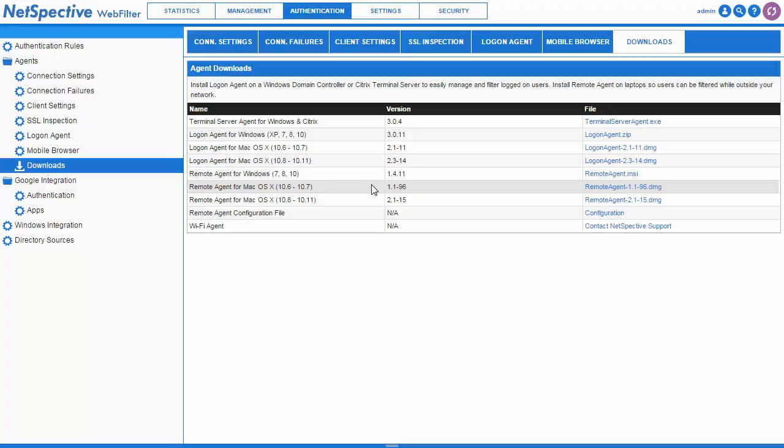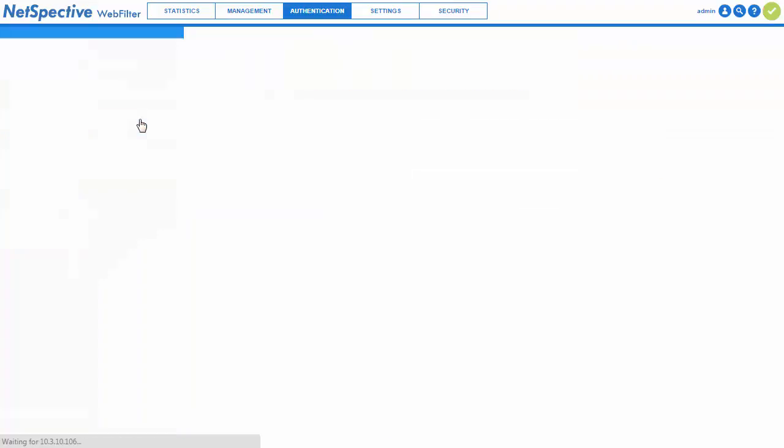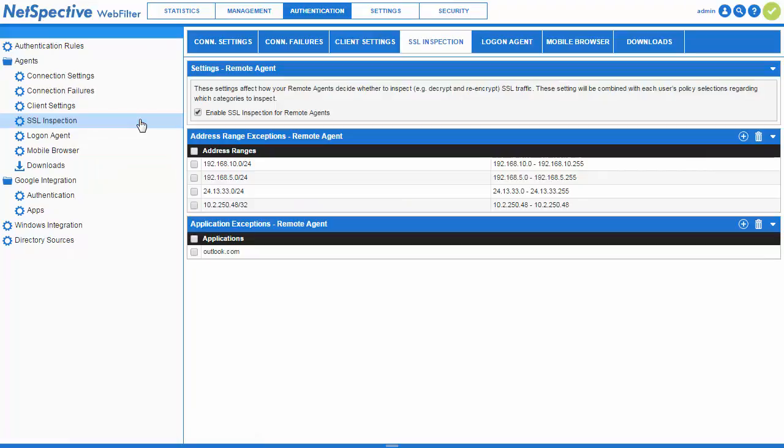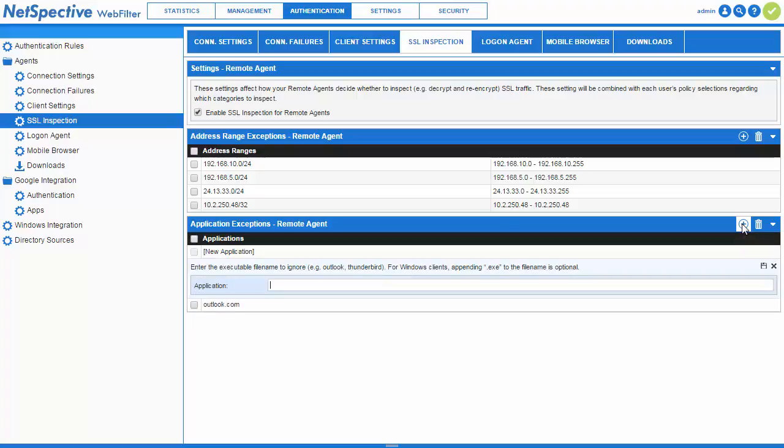This has an added security benefit where no traffic is leaving the workstation unencrypted, where anybody can perform some sort of attack on that traffic. Finally, in the remote agent SSL inspection section, we can actually gain visibility into the applications that are running on the end workstation and disable encryption for those particular applications. Some applications refuse to be decrypted, so it is handy to add those here, such as your Google Drive.